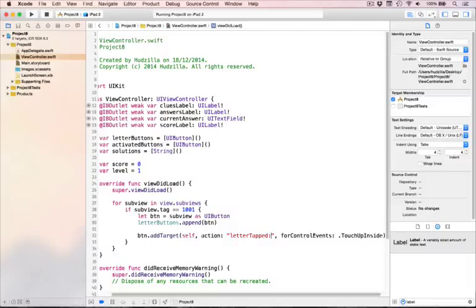And that one parameter will be the button that was tapped. Sender, we've used it before. Who is sending the message? By having that colon in there, it means we'll be told which button was tapped, which is fantastic. So we can then read off the button, what its title was, and do something interesting with it.